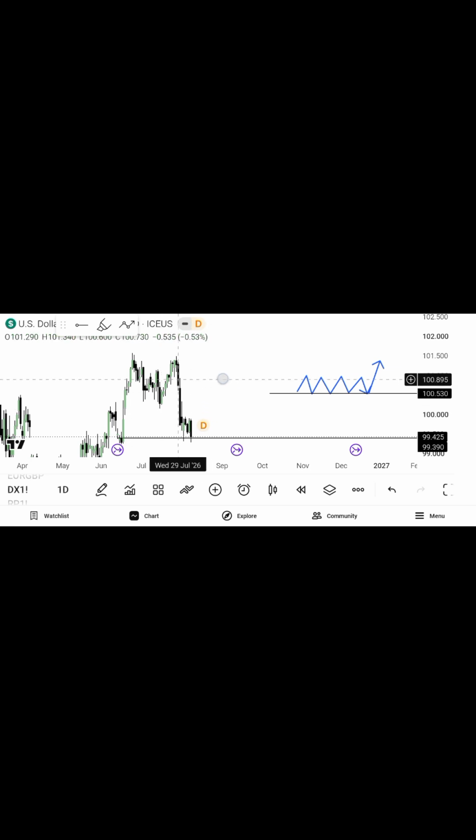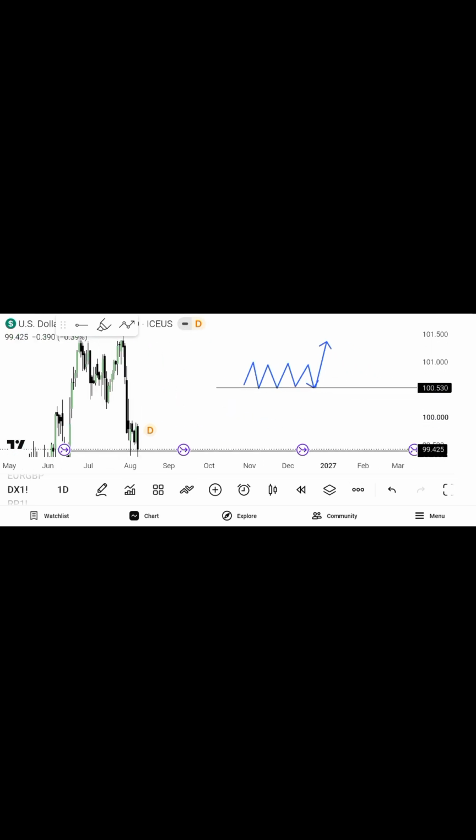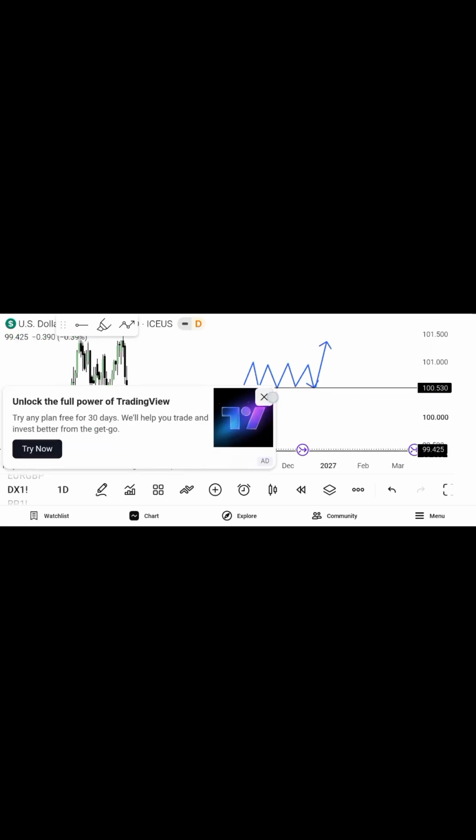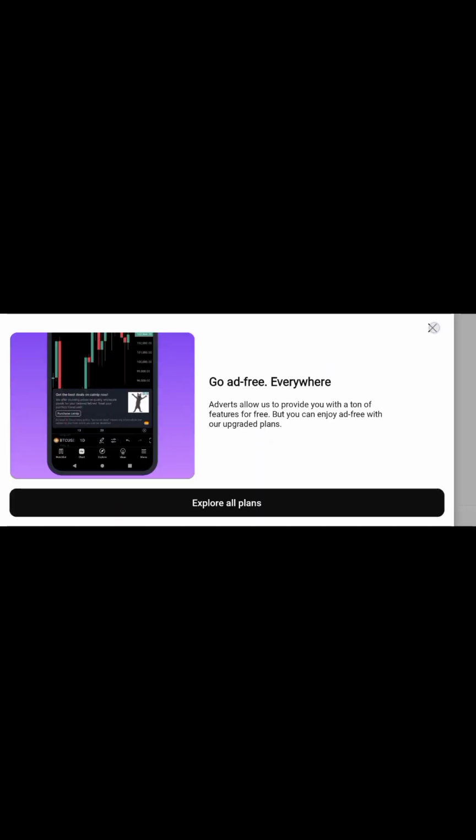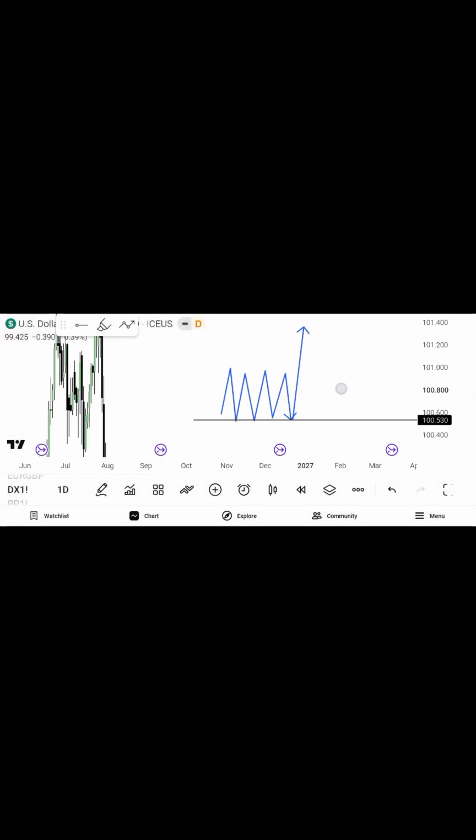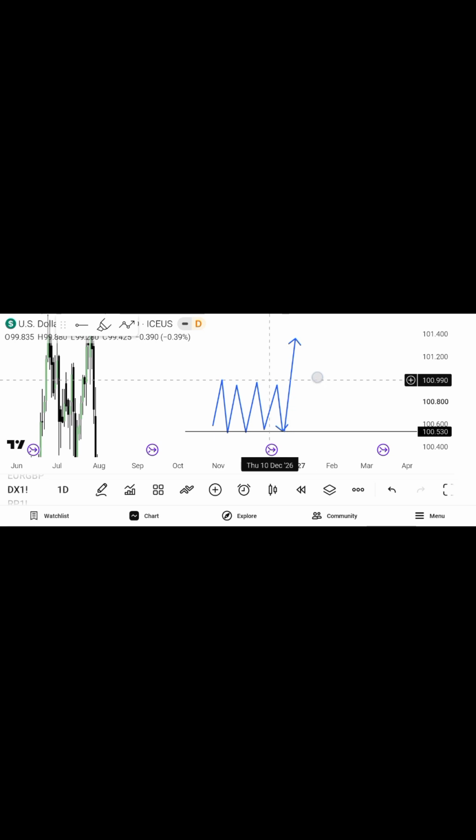All right, how do we know it's a displacement? Because we have fair value gaps. All right, very simple. If you don't know what a fair value gap is, go and watch my video on key levels. You would get the full understanding there. In this case, you want to see price close above the highest high of the Asian range, the range within that time that I just told you about. Okay, you want to see price close with the body of a candle.